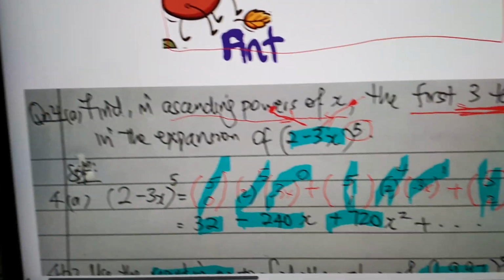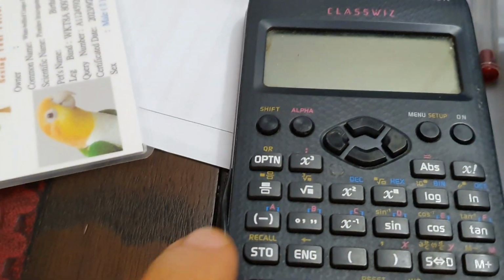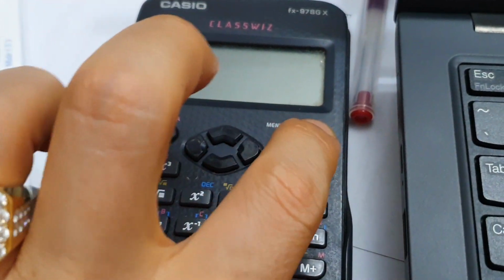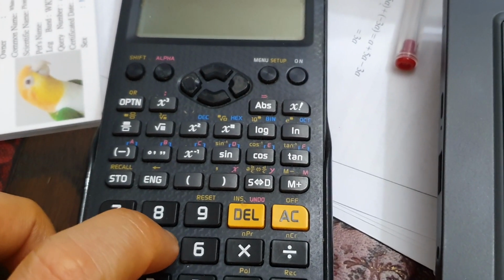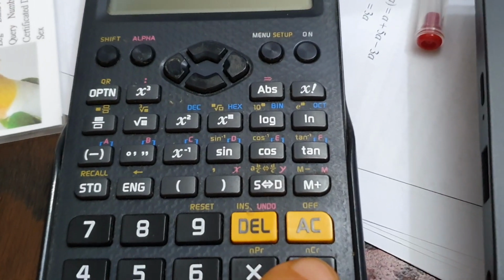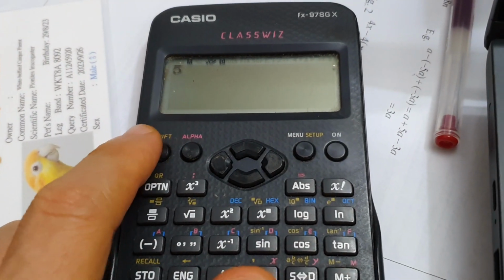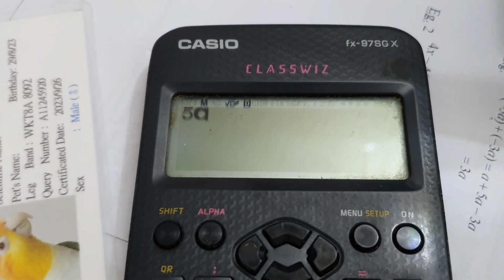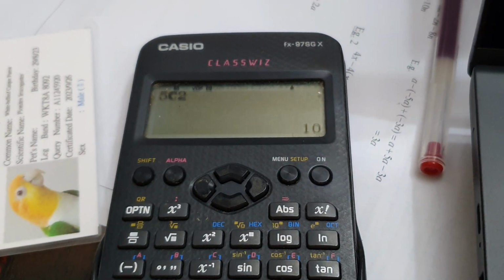Now those who don't know how to press the calculator, yesterday I did show on this calculator. I will show again. If I want 5 choose 2, it'll be 5. Then the nCr, this yellow key or this function is what you want. It is actually the division sign for Casio. So you activate the shift because you want the yellow key. Then you see that the C will come out. And then you press the 2. So this means 5 choose 2 and you get 10.